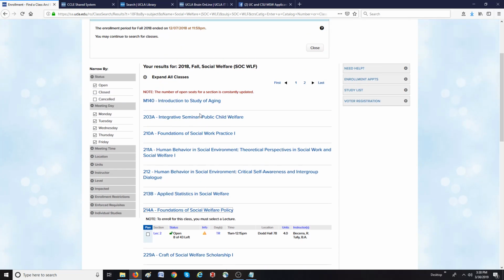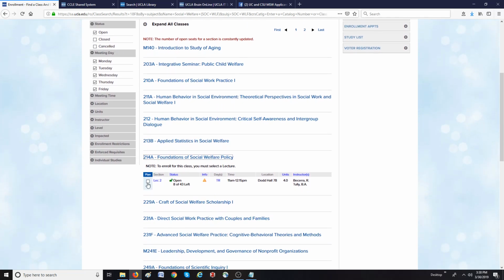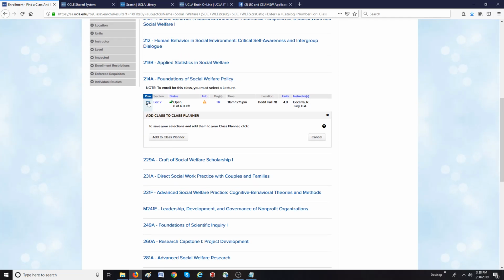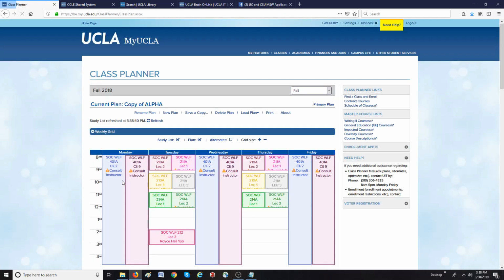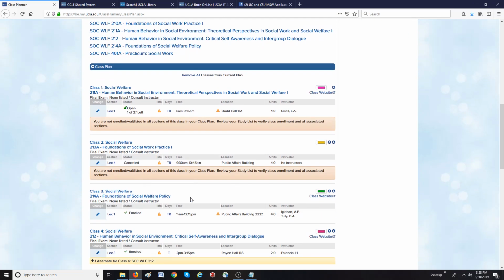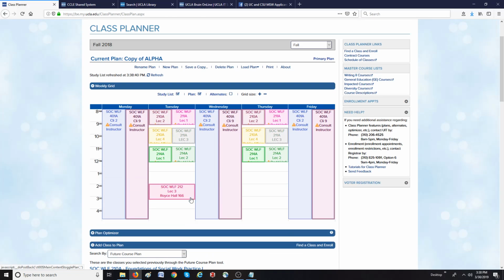So anyway, you would click on a class that you want to take, and you would click the little check mark there, and then you would say add to planner. If you're actually enrolling in the class for real, it would then, let me see what it does if I click this. Probably going to say that you've already taken it. Let's see. Yeah, that's not letting me show you an example of what it does. I'll have to do this when I actually enroll in classes.